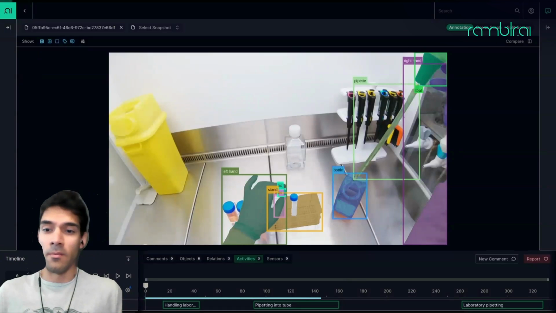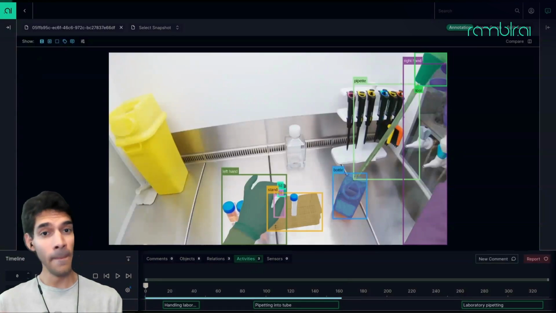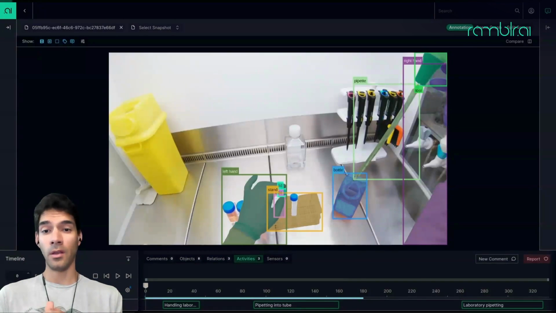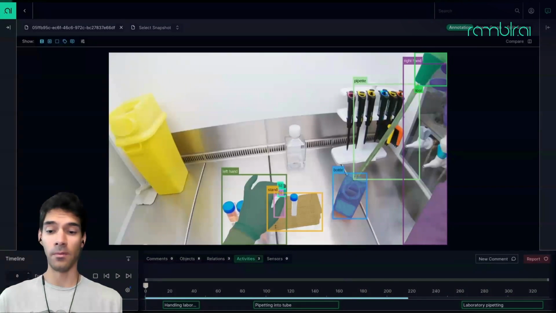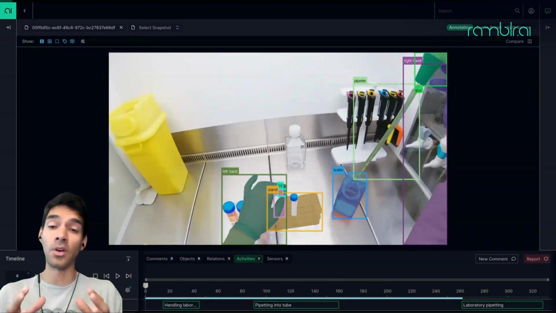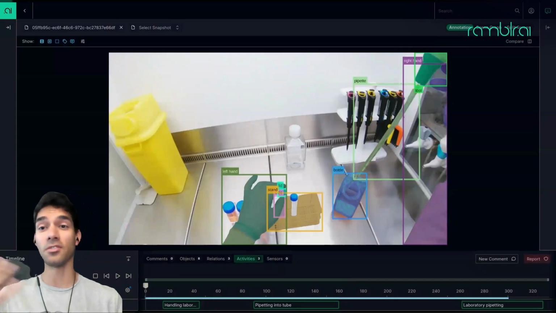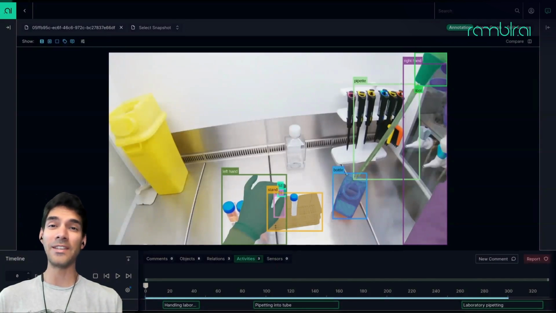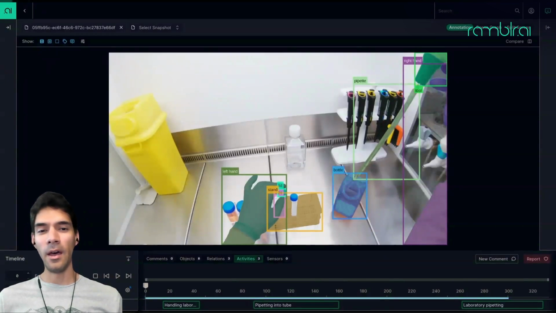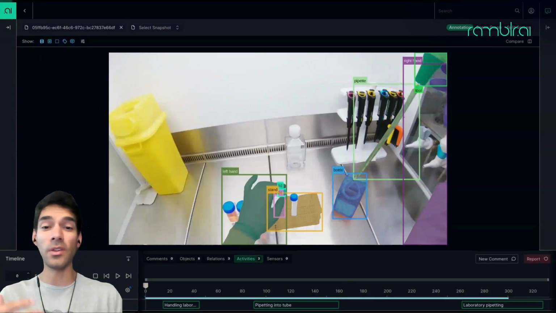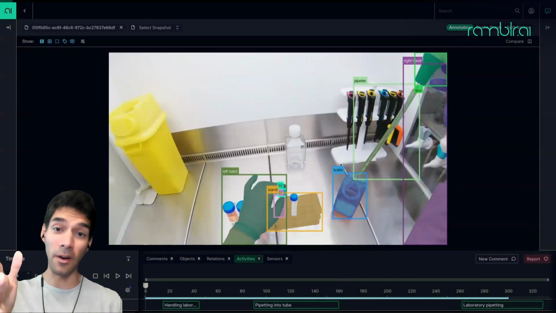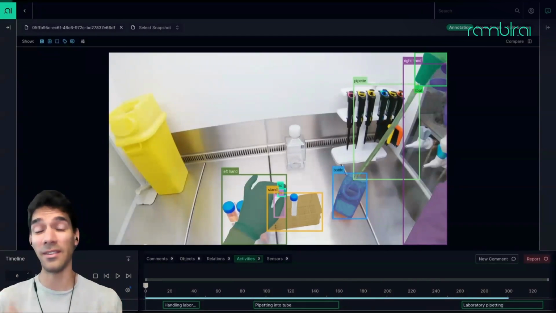Now, of course, there are some shortcomings to using these more general models, but something we can also do is train much lighter models. We have developed some technology to do activity prediction for a much more customized set of activities. If you're in a very specific laboratory environment, or a particular industry environment, you're going to want to recognize very particular activities. For example, in a laboratory, if you're doing DNA extraction and you want to recognize the particular steps in the process, these might not be in the training data of your regular VLM. But we have activity prediction technology so that we can do this in a custom way for your needs, to get the activities you care about and predict them across entire data sets.